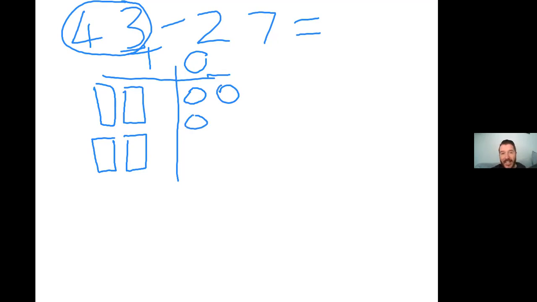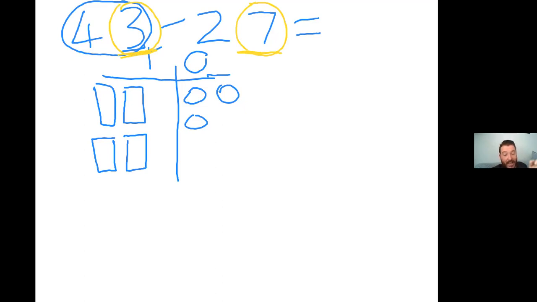Okay, now I need to do my check. We call this our sense check. This tells us whether it's a tricky subtraction or an easy subtraction. So let's take a look. I need to look at the ones in my whole number and the ones in the part I'm taking away. So if the part ones here are bigger than the whole's ones, it's a hard subtraction. So you can see there, this is going to be hard, isn't it? This is going to be harder. I'm going to need to do an exchange, just like I did before.